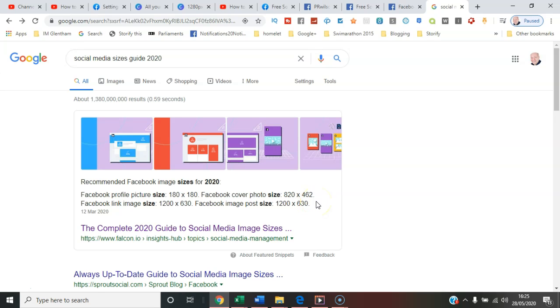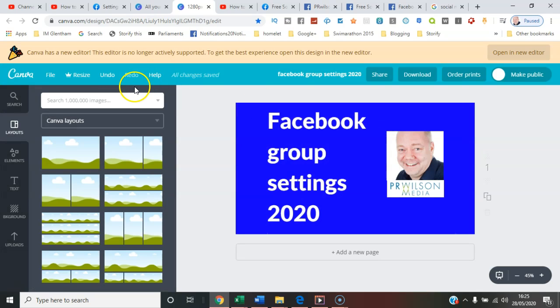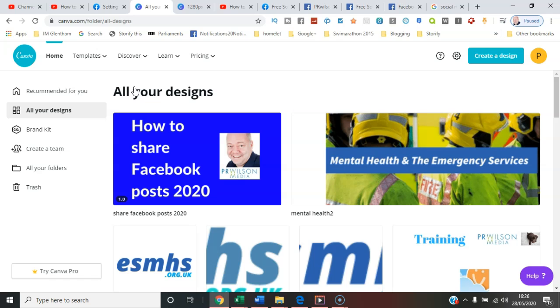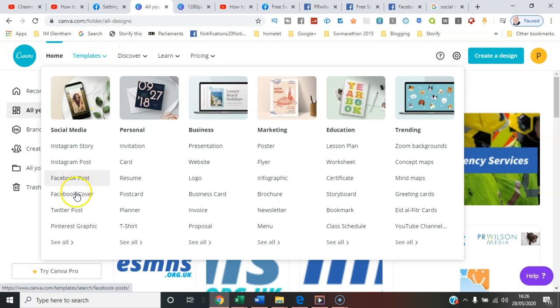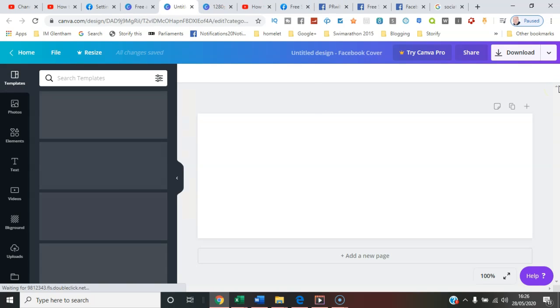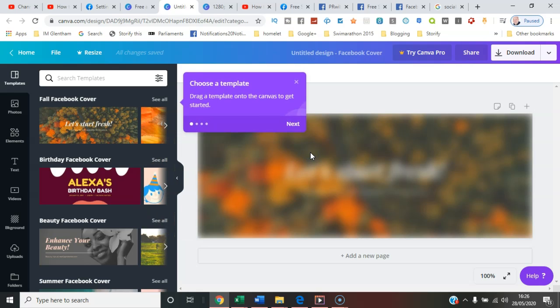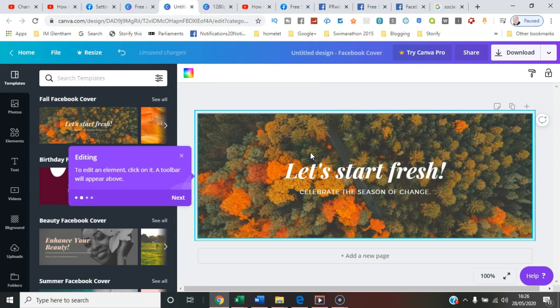So if you want to get that picture to fit the spot exactly, what you can use is something like Canva, where you can put in those dimensions. Here's the Canva site. You can sign up, register a free account, canva.com. And in terms of cover size, you can go for Facebook cover. It's essentially the same for both a group and a page. And you have these pre-designated sizes, so if you just drag a photo into it, it should fit exactly.